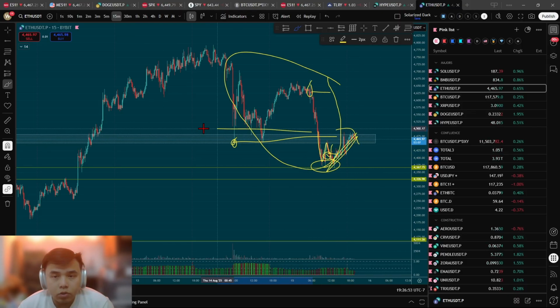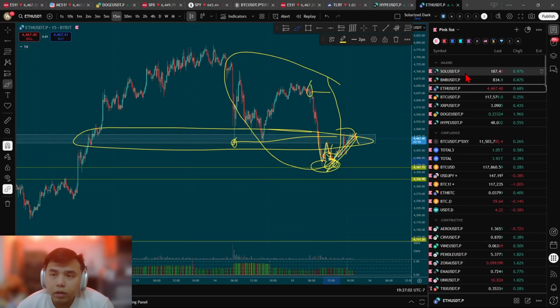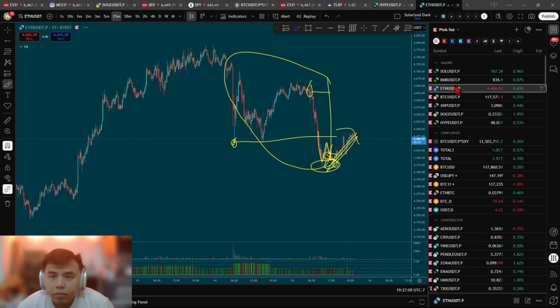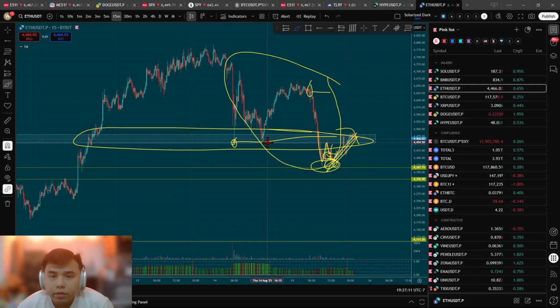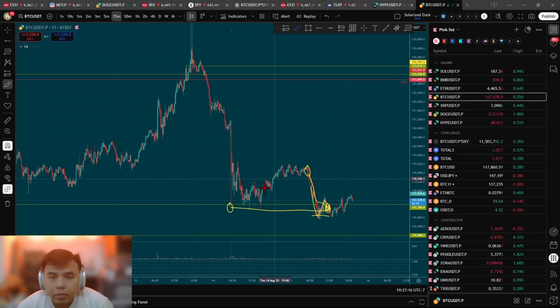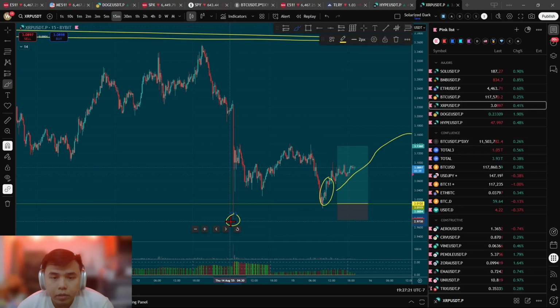You can see I have a zone here. Not really doing anything much with it right now, just holding runners from down here. And things like Sol, they haven't yet even reclaimed this wick. So yeah, ETH is still at the wick. BTC is slightly above the wick. And XRP is still way above the wick. And XRP is actually in this holding pattern.